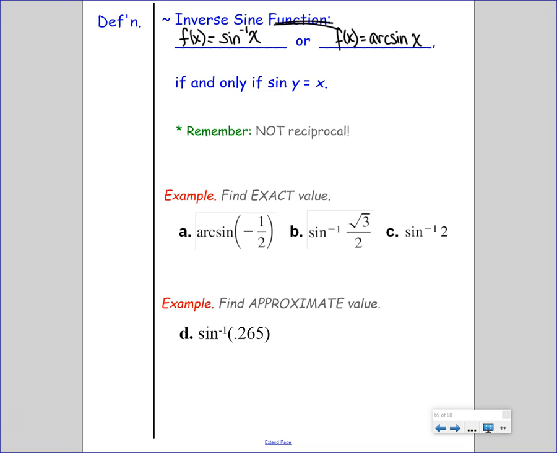Arc sine. You can think of arc as in arcs in a circle, like the measurement around an angle, like an arc length. We're trying to find the angle that... If you want to think of a way that Noah's Ark can help you remember this, you can. But anyway, arc sine is the exact same thing, and you can write this one without having to do a superscript or an exponent. That's my way of saying it's easier, but there are two different notations.